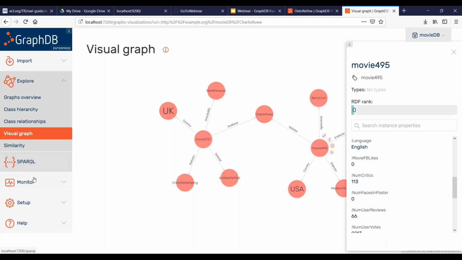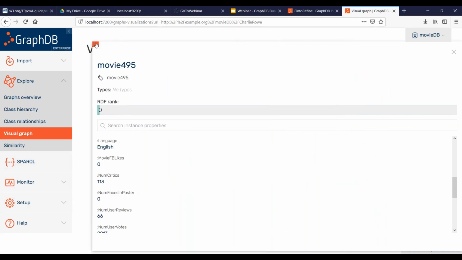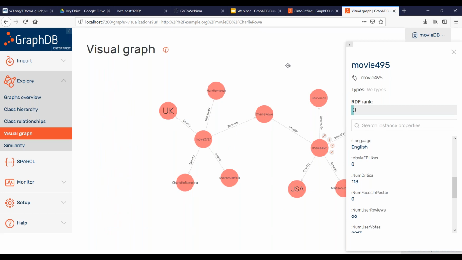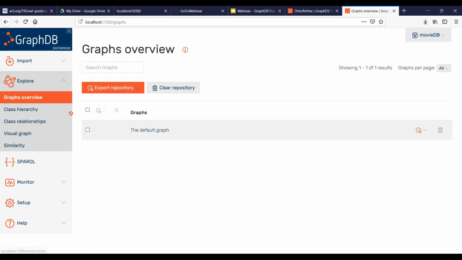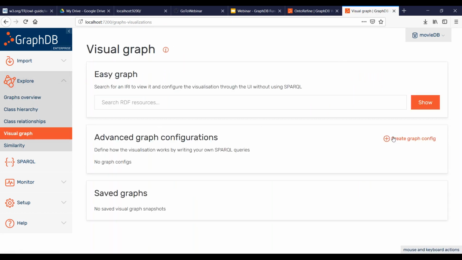So if I go towards the Visual Graph home, which I need to deselect this, and I believe that the X button is just behind my webinar software. So I'm just going to re-click from here. Graphs Overview, Visual Graph. There we go.